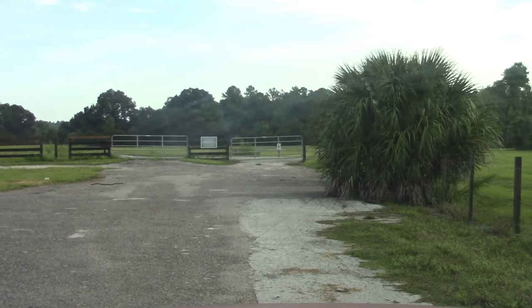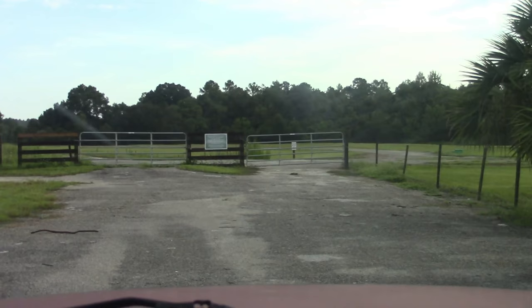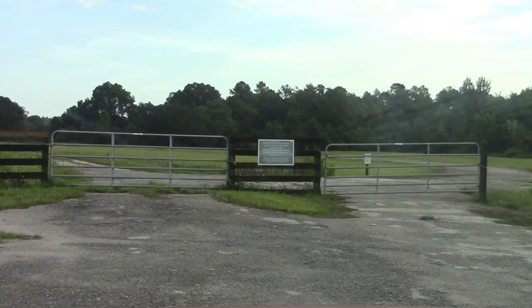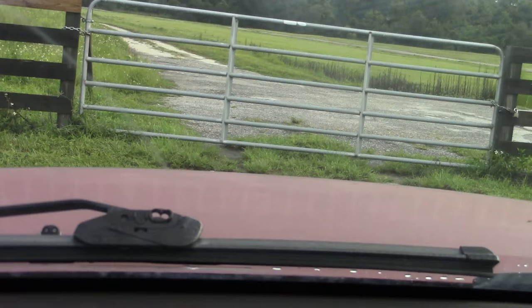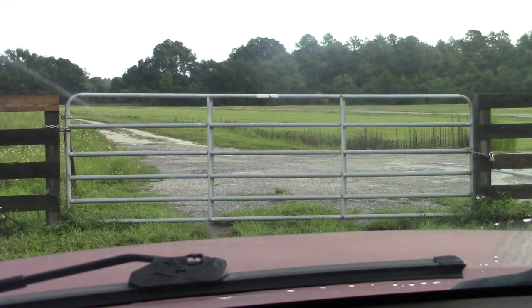Okay, here we go. So what we have here is way, way, way back there is the field that I'm gonna be mowing. But there are a couple gates I have to get through. And I just wanted to mention, you guys that are new to grass mowing, you'll get situations like this where somebody wants you to mow something on a regular basis behind a fence. And I have learned not to do it unless I have my own way in.